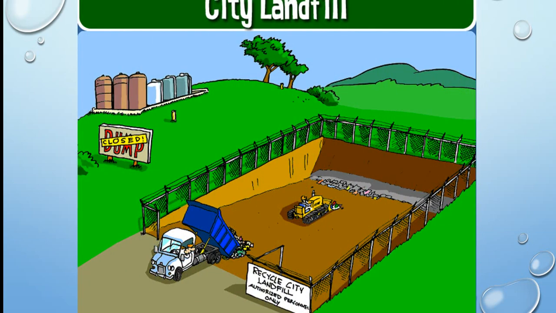You have, let me see the next picture. Yes, so here is a city landfill right here, and it's called a dump, right? And they're dumping stuff in here. And the idea is we want to have smaller dumps. Here's a giant hole that they've dug in here. And we can see how we can be efficient with packing this properly by getting out some of the stuff that can actually be recycled. And so you may have a recycle bin at your house where you can put the glass in one bin and the plastic in another and paper in another. And that will help to keep from filling up landfills too much.